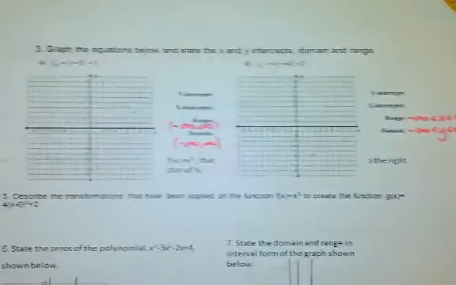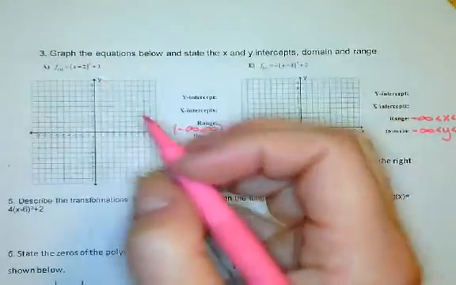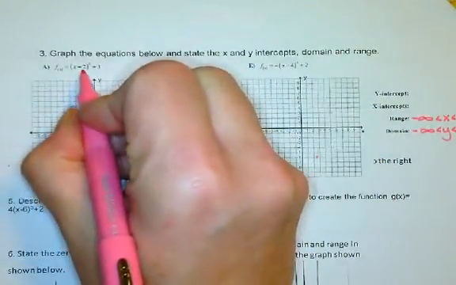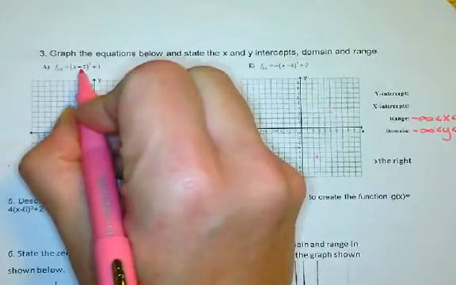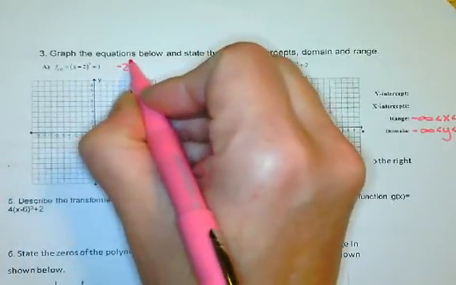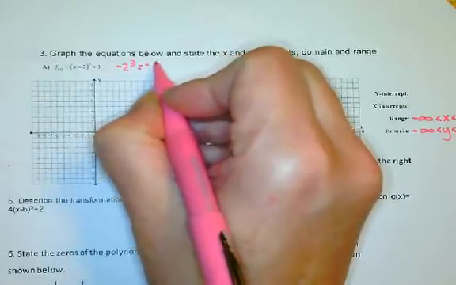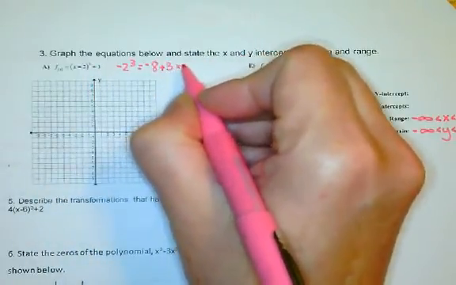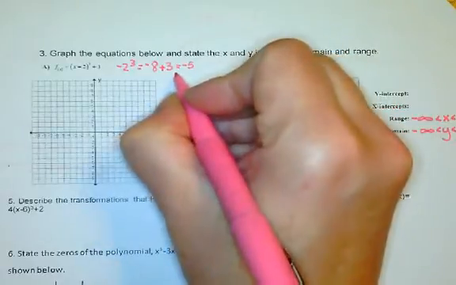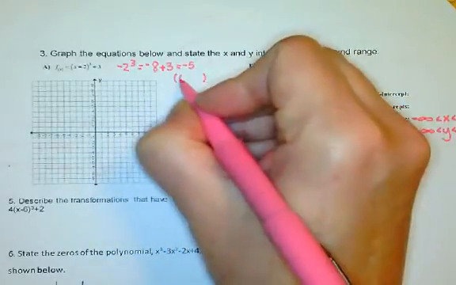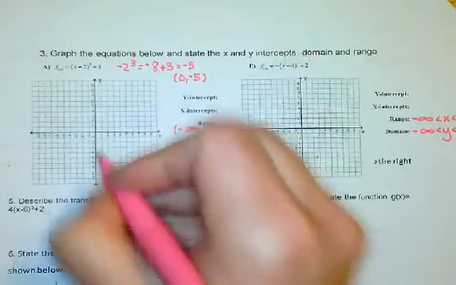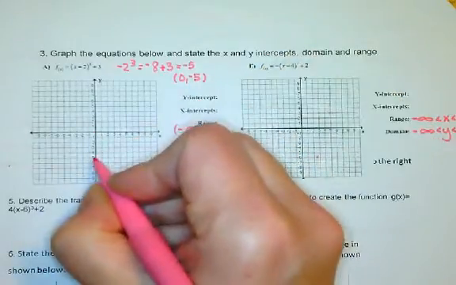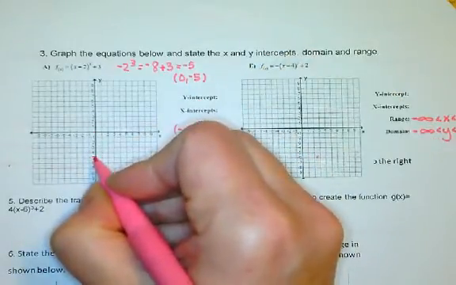Okay, so again, for my y-intercept here, I actually need to do this again, where I take this negative 2, and I cube it, and that gives me negative 8. But then I also add the 3, and that gives me negative 5. So here, I know that my y-intercept is 0, negative 5. So I'm going to come down here, put 0, negative 5. That's my y-intercept.